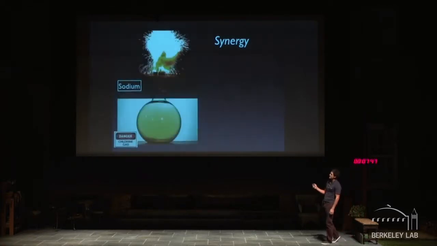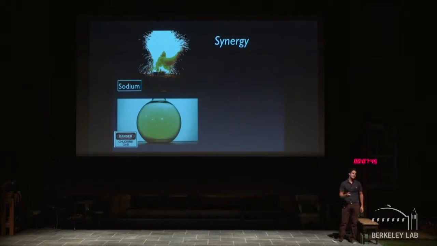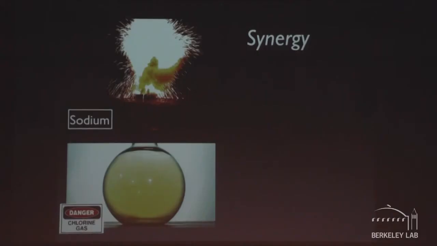Synergy is the concept embodied by the equation I showed at the top: 1 + 1 = 3. That is, when you put two materials together, you don't just get the linear sum, you get some new emergent functions. For an example from chemistry, here's good old sodium, a metal you might be familiar with, and it's very reactive. Here's sodium being tossed into a pot of water, and you can see it's very, very reactive.